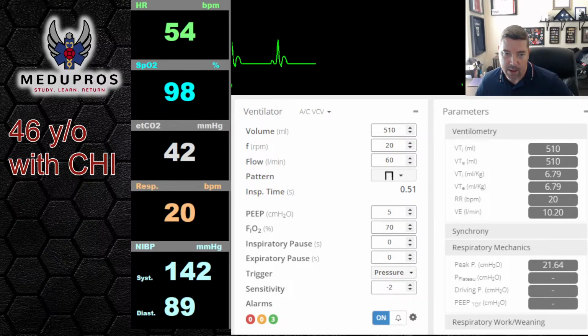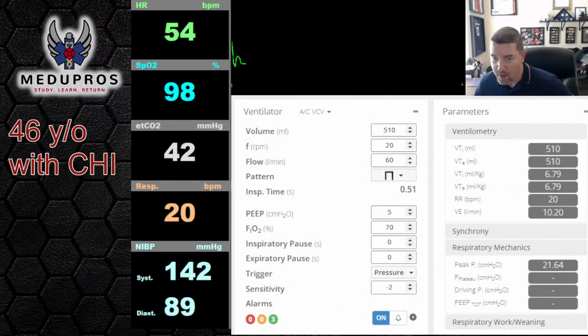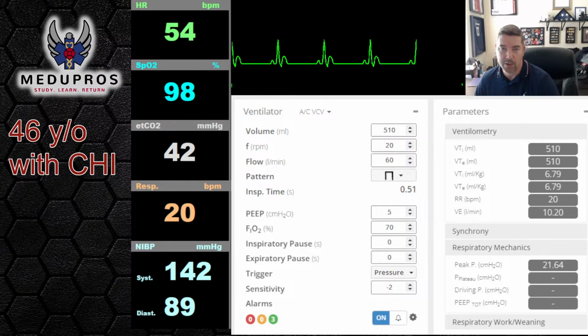In the meantime, now we also could do end tidal. Now, how do we fix end tidal? We go up on rate, we go up on volume, right? So that's the two things. Now, the danger is if we go up on too much of volume, we could cause volume trauma, right? So we want to make sure that we keep the pressure under 35 PIP or under 30 at plat. If we go up on rate, we go up as much as we want until we start breath stacking, until our total PEEP down here is a bigger number than our set PEEP.